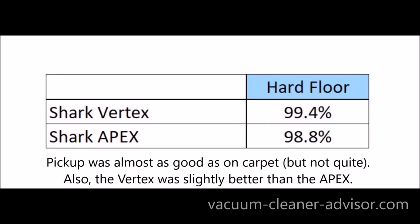We've seen a lot of uprights that perform well on carpet, but are fairly average on hard flooring. That wasn't really the case with these two vacuums. Pickup from both these units was pretty good on our tile floor, in our opinion. I also think the DuoClean technology is helping with this. Now, as the table shows, we got 99.4% pickup for the Vertex and 98.8% pickup for the Apex. And while we feel the performance of both machines was quite good, once again, the Vertex was slightly better.